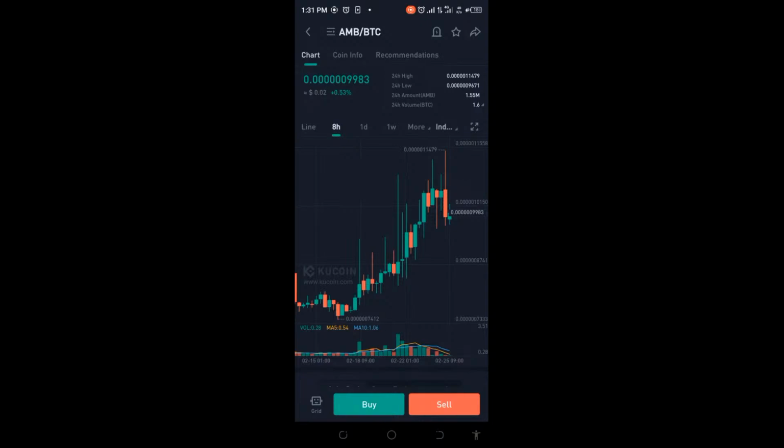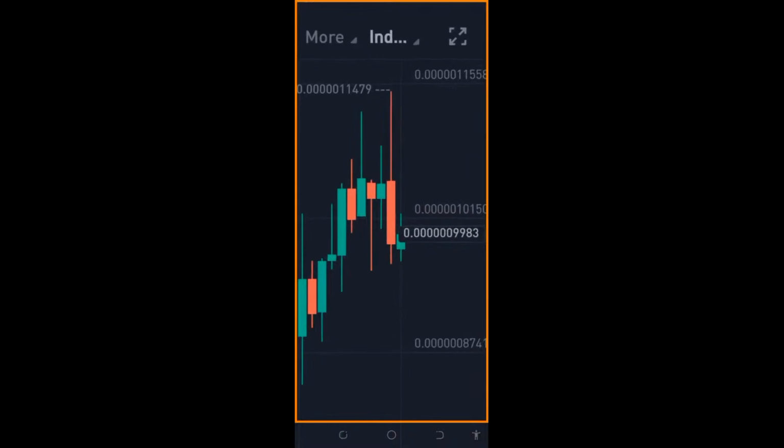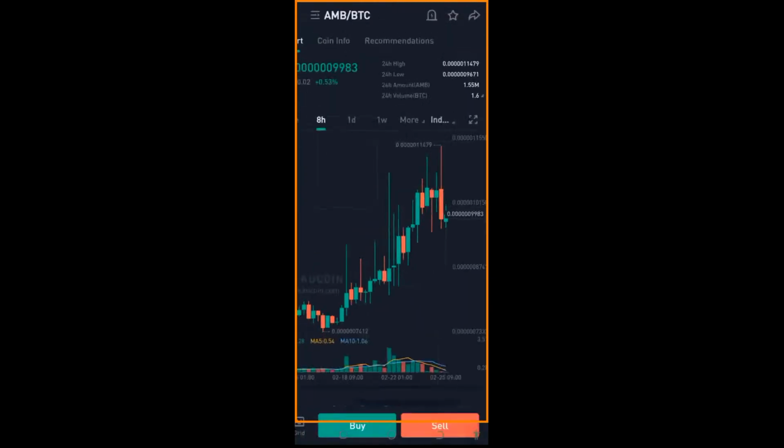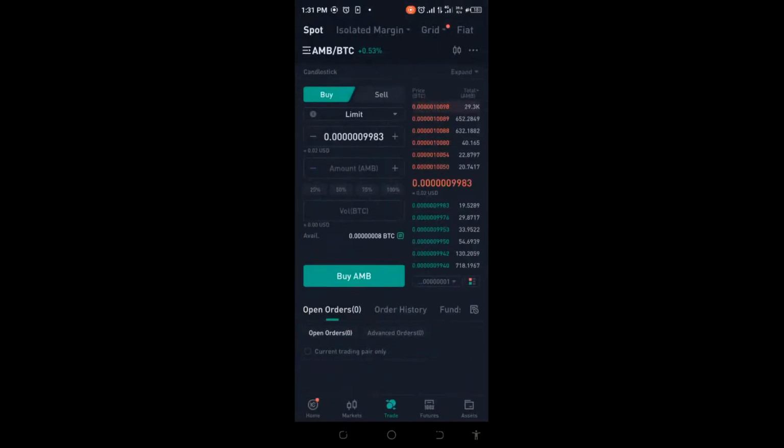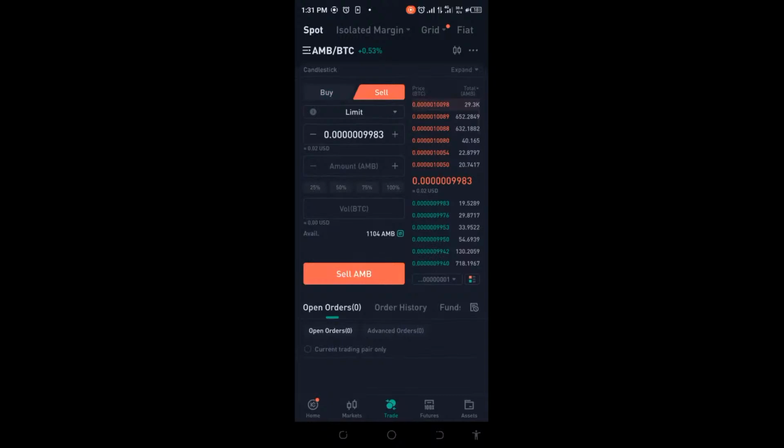0.00000105, if that will give us what we're looking for. So I'm just going to check this out. Let's see whether it will. Let's just wait and see whether it will give us that. I'm not going to sell this at a price that's not going to favor us. As you can see here, if I click on sell and I put everything here, it's not going to favor us.